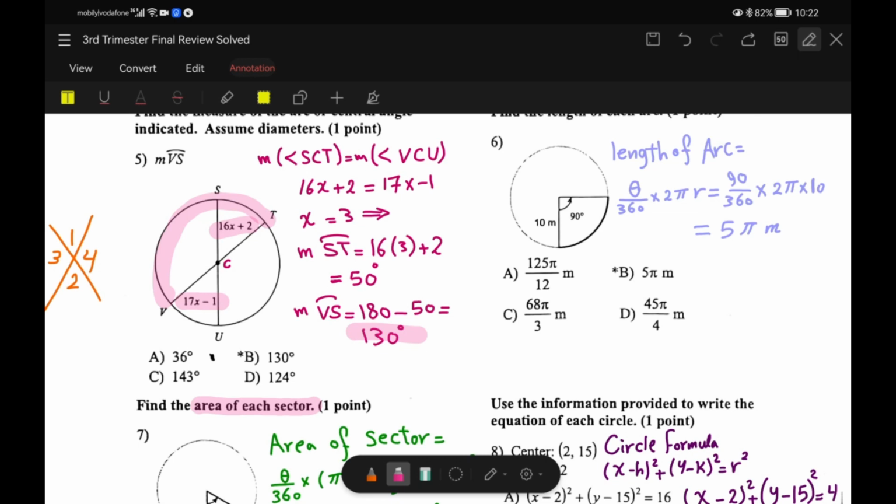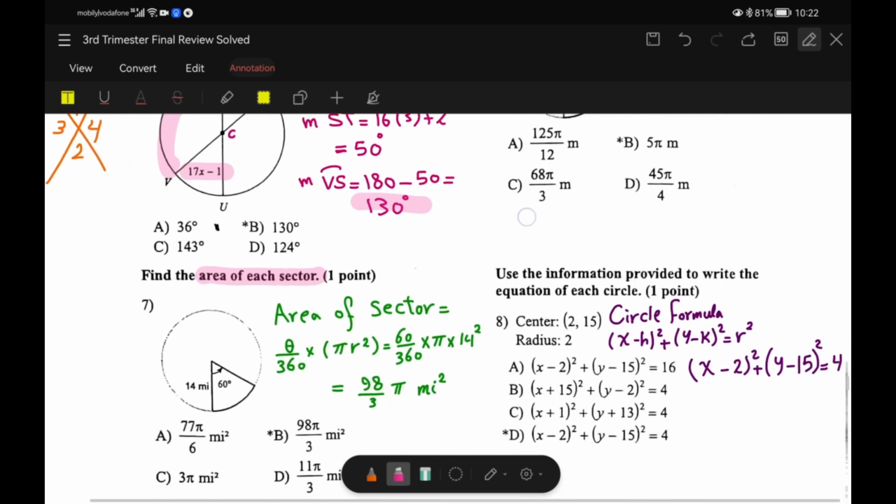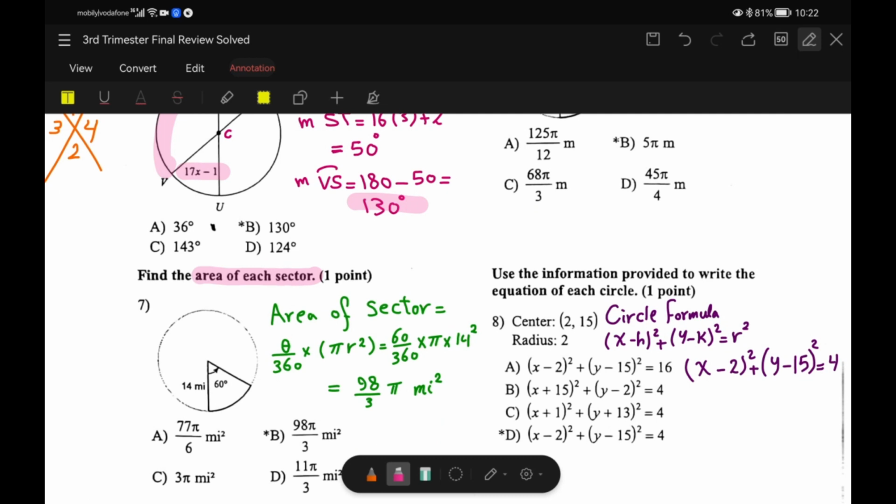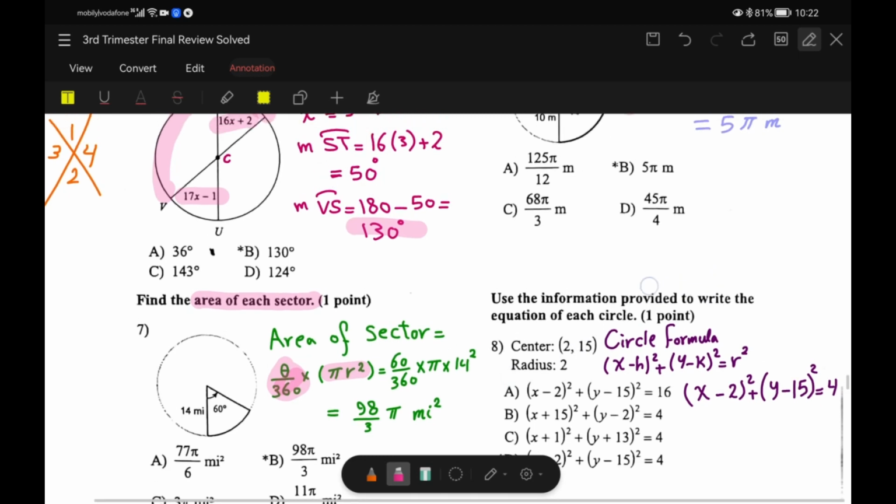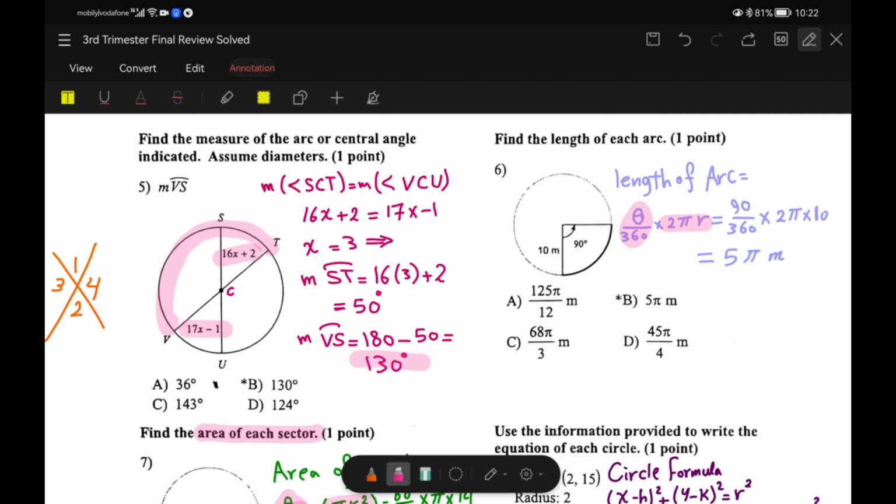If I ask you to find the length of the arc, you have to multiply this ratio, theta over 360, times the length of the circle. The length of the circle means the circumference of the circle, 2 pi r. But if I ask you to find the area of the circular sector, we multiply the same ratio, theta over 360, times, well done, the area of the circle. To find the area we multiply by area, to find the length we multiply by length. Now let's get involved in the math example.